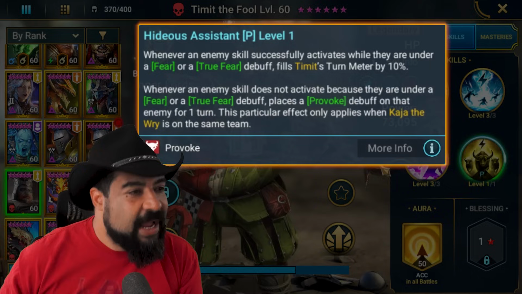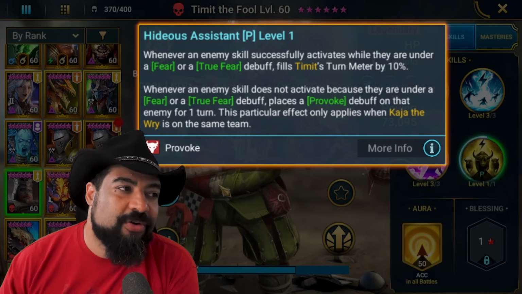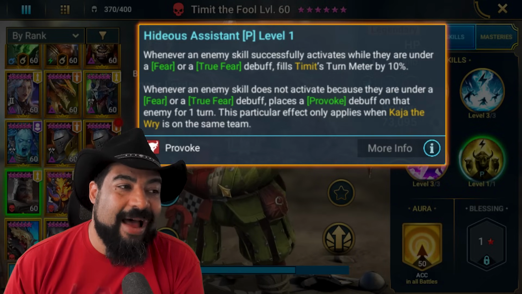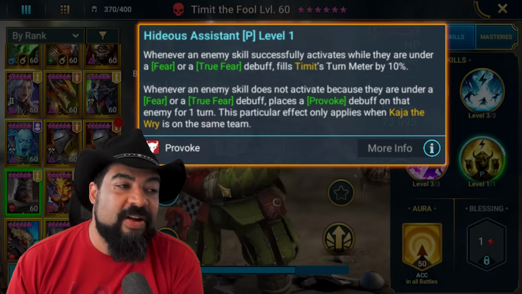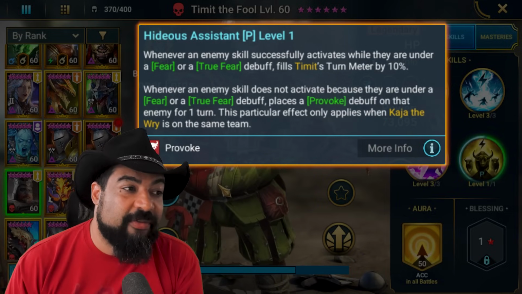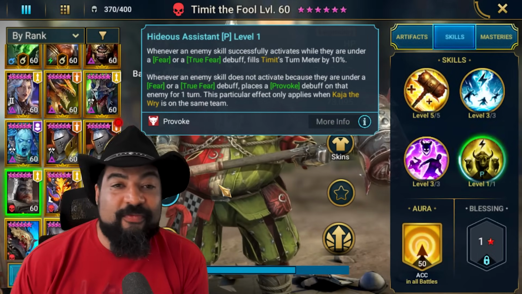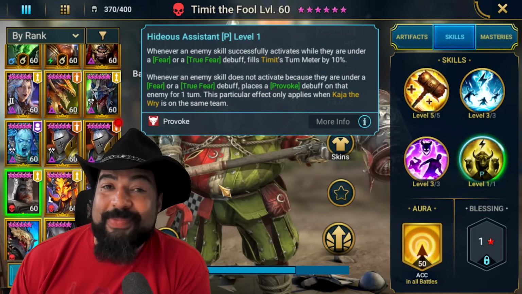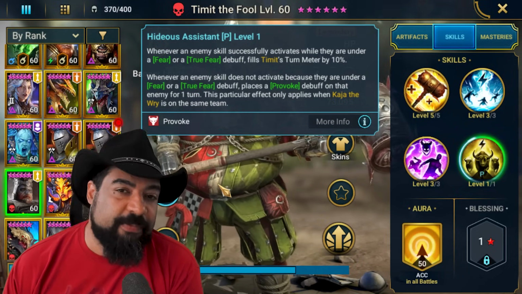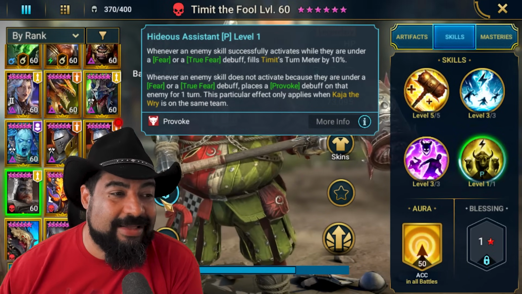However, with his passive here, whenever an enemy skill successfully activates while they're under a true fear debuff, it fills Timit's turn meter by 10%. And if the enemy skill does not activate because they're under a true fear debuff, it places a provoke debuff on that enemy for 1 turn. This is kind of nice. That particular effect only applies when Kaja the Rise is on the same team. So if you have Kaja, true fear can potentially become basically a 2-turn hard CC, or really I guess a 2-turn soft CC, with the provoke there as well. So that can be a good way to lock down an enemy team.